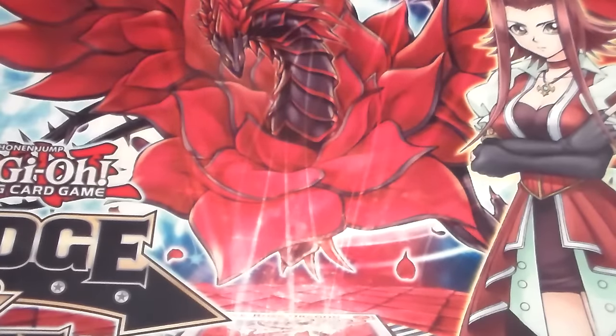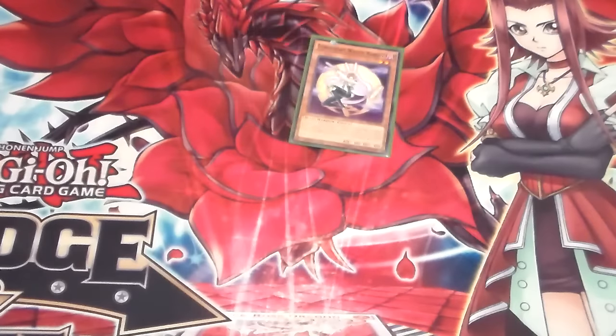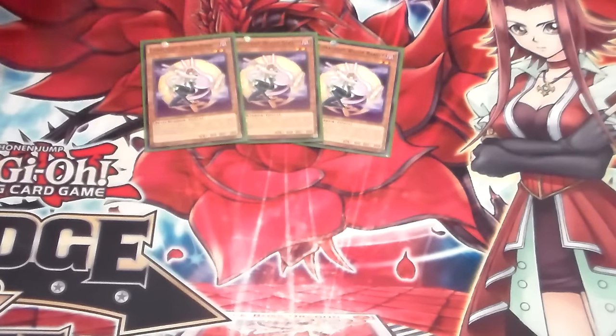Next, we run 3 White Rabbit. I know it says Lunalight White Rabbit, but I always call it White Rabbit or the Playboy Bunny. I don't know why. Every time I see this card, I think of Playboy. Maybe that's my dirty mind, but whatever.